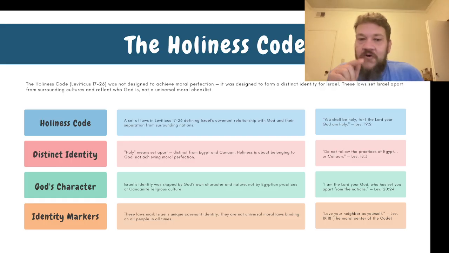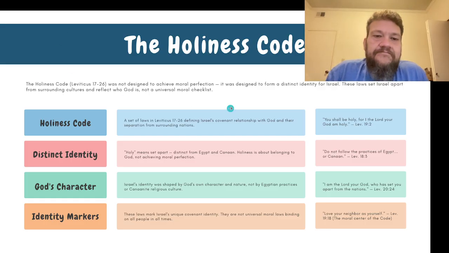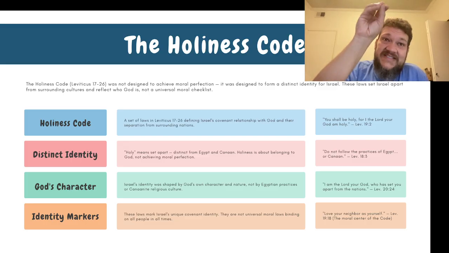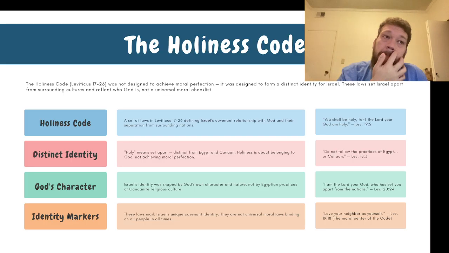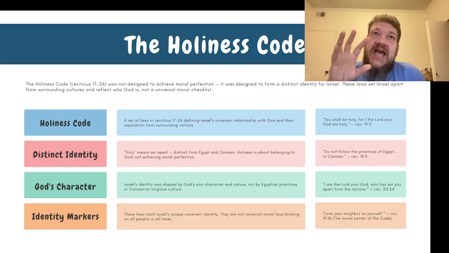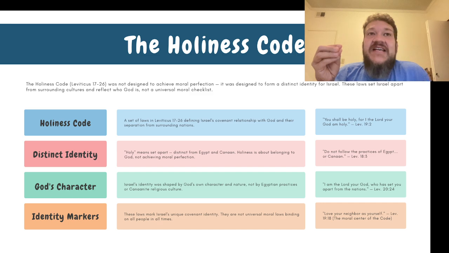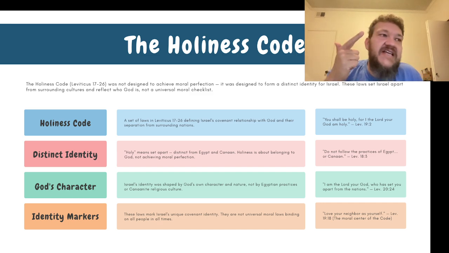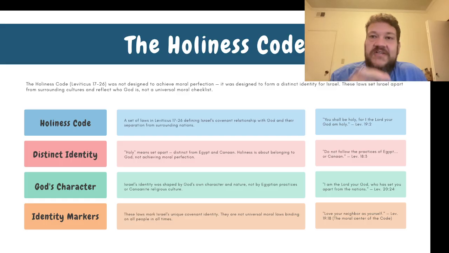Now, one thing I do want to point out, one of the big reasons that they ended up being removed to Babylon was because they weren't doing what ultimately that pinnacle of Leviticus says: love your neighbor as yourself. Because they basically had abandoned the foreigner, the hungry, the lost, the one in prison, the child, the widow.